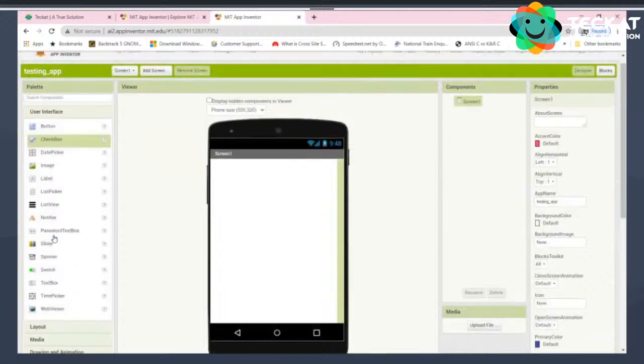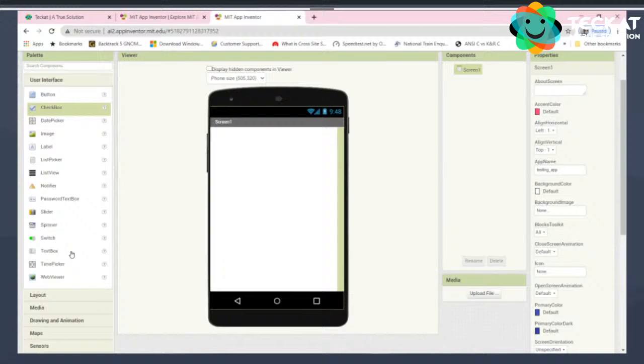Okay. So what we have over here in the user interface, it consists of all the components that are visible to the user. Like we have the buttons for button clicks, we have checkboxes. You can take an example, this is a checkbox right over here. Display hidden components, this is a checkbox. So these are all things. Now date picker gives you the date picking concept. Images provides you a section for image. Labels is something you can call a text box, that you can call a label over here.